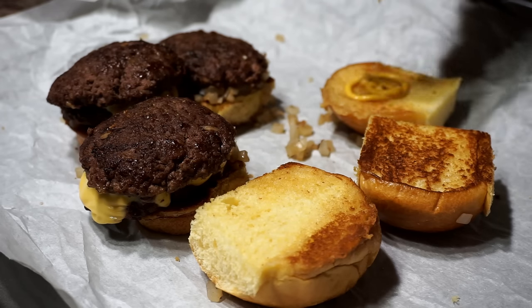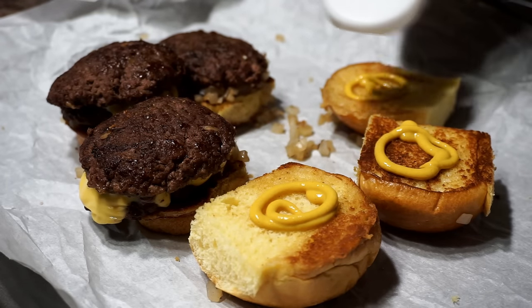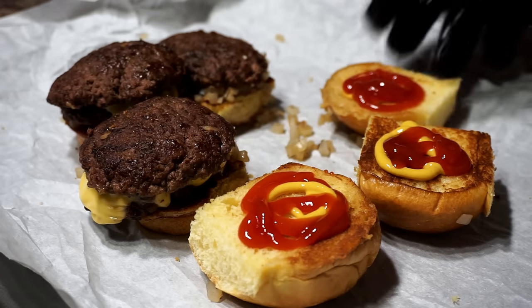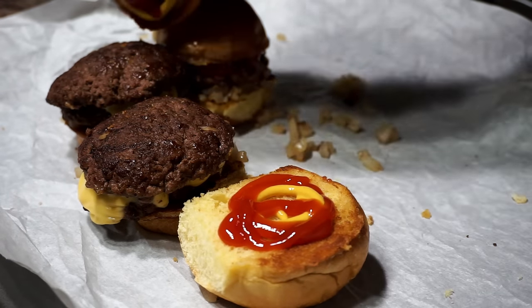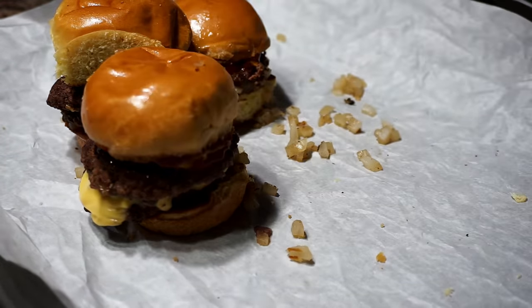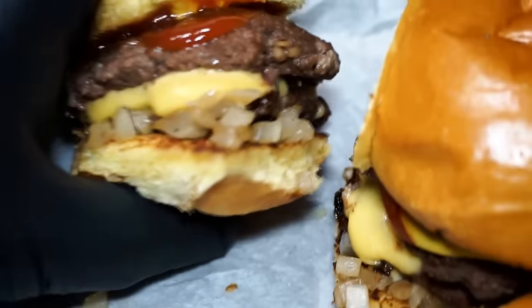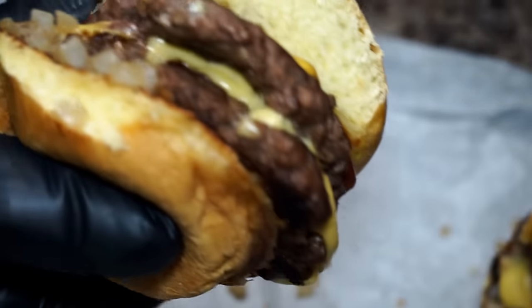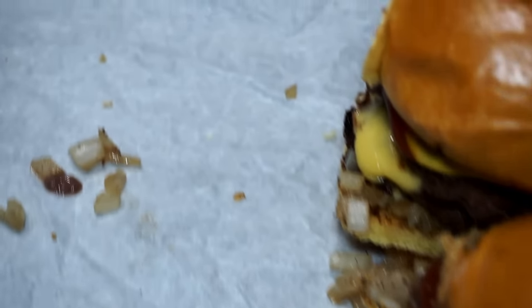Now with my burgers, I'll just squirt on some ketchup and some mustard — that's about it. If you guys like going to White Castle or something like that for their burgers, try this. I guarantee you they are better than White Castle's little burgers. But they are good, y'all, I'm telling you. And as you can see how these burgers are looking with that onion and that cheese and that ketchup and mustard — with that Lipton onion soup mix along with that pepper, it did this some justice. These buns are toasted. Oh my God.